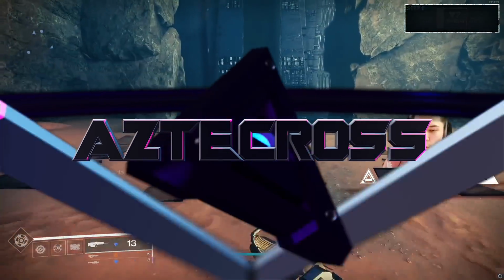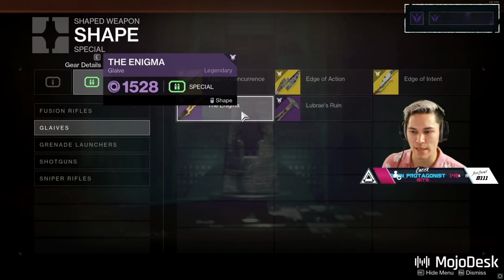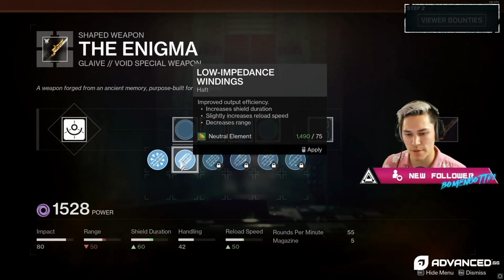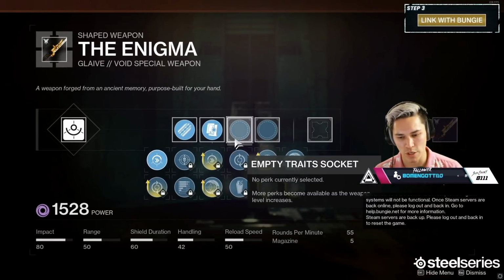Weapon crafting 101. You'll unlock it in the campaign. The glaive will be the first weapon you make, the Enigma. When you shape any weapon, there's a number of different resources that are required to shape it. In this situation, neutral elements, which is pretty common in everything, is what's required.